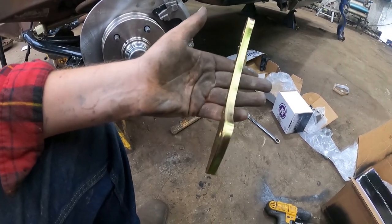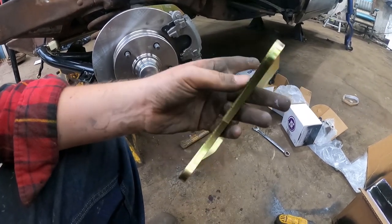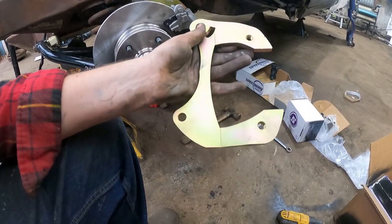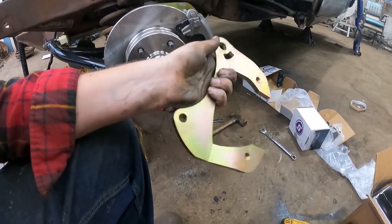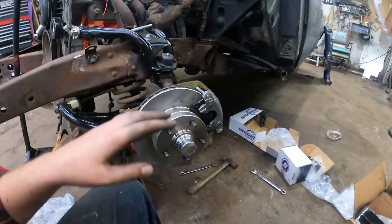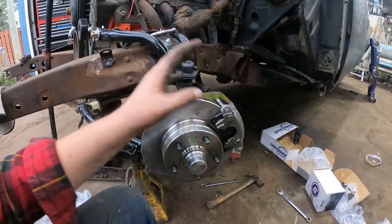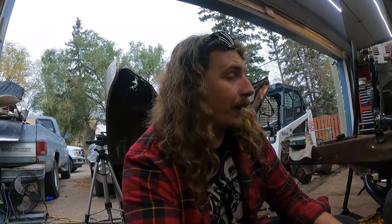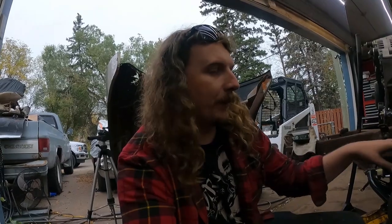I'm like, that's weird. Start looking around, go on the website, there's nothing there. And it turns out this is a CPP bracket. In the picture, it looks exactly like it. Okay, no big deal. But now it's a CPP bracket with all sorts of other stuff, all kind of jumbled together, which in turn puts the caliper on the back side, not the front side. So I guess it's COVID shipping and all that sort of stuff. Pain in the ass.